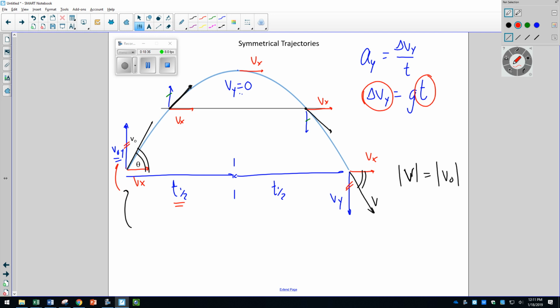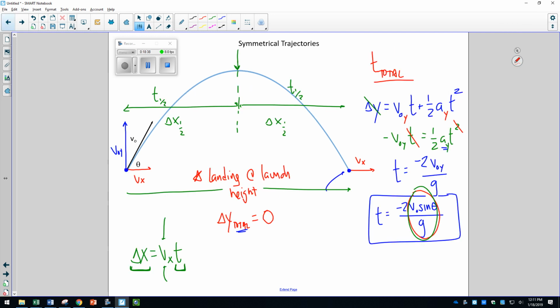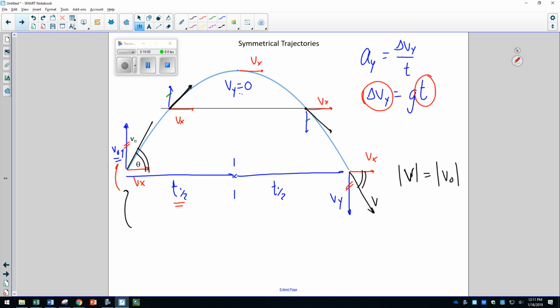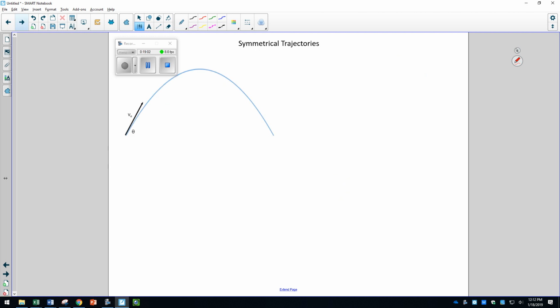Okay? Now, in terms of solution stuff, we've only really talked about, I mean, this is a big one. This is something people that write questions will want you to be able to state. That's the total time that a projectile spends in the air, assuming it follows a symmetrical trajectory. That's a very useful piece of information, because what if we wanted to talk about how far something went, delta x total?